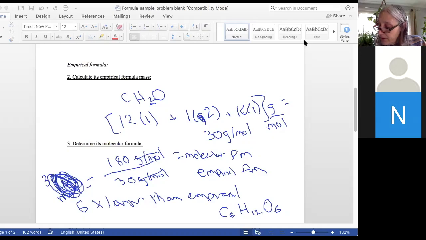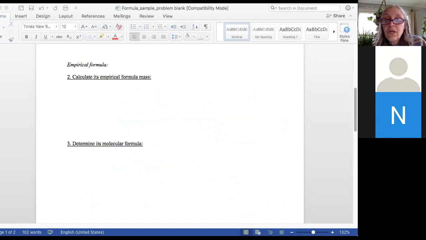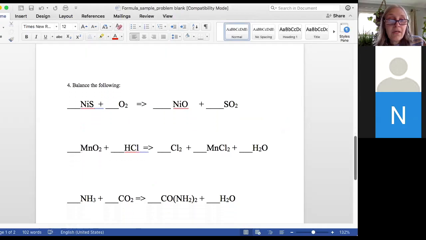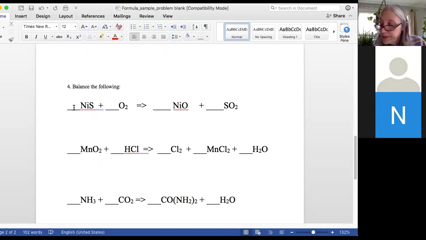And now I'm going to clear again, and then I'm just going to go through and do just a few more balancing of equations. And I think most of you have been doing this for the lab and stuff, and most of you got a pretty good handle on it. And logically, it's a very simple concept. You just have to make sure that you have the same number of each atom in the reactants and products.